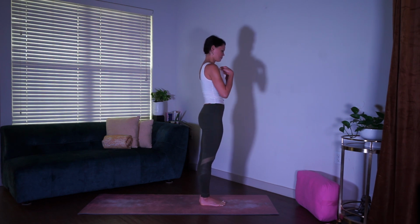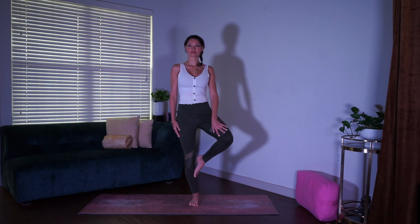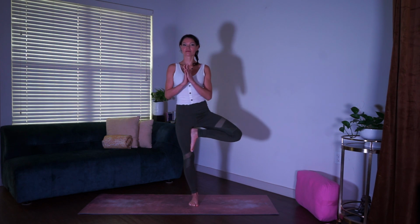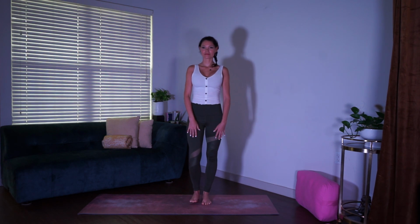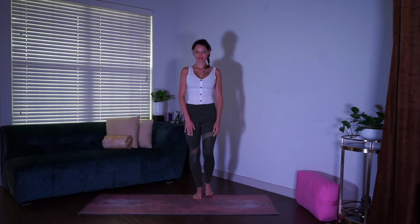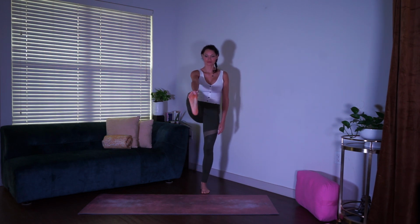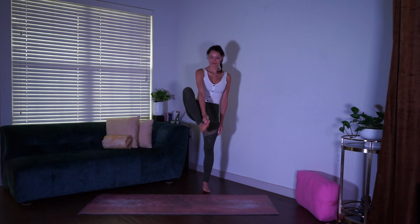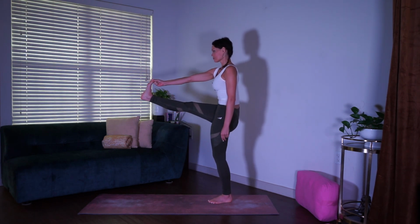Grounding into the right leg, we're going to bring the bottom of the left leg along the inside of the right leg into tree. Hands can go to heart center. We're going to release that leg back on down, ground this time into the left foot. Bend the right leg, bringing that knee to hip distance, and fully extend that right foot out in front of us, along with the right hand holding onto the big toe. Left hand can be by the left hip. And we'll go ahead, release that leg slowly back on down.